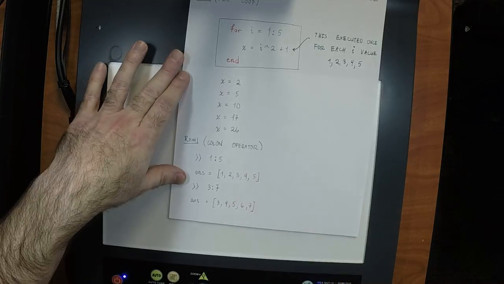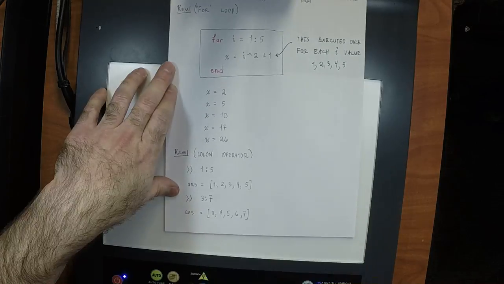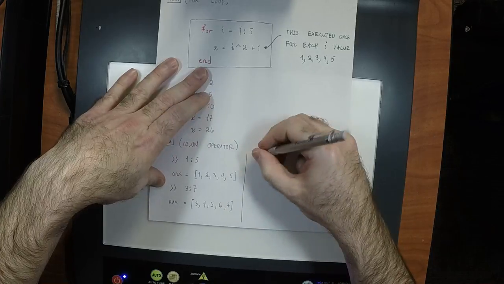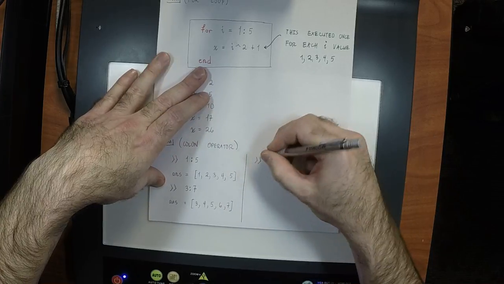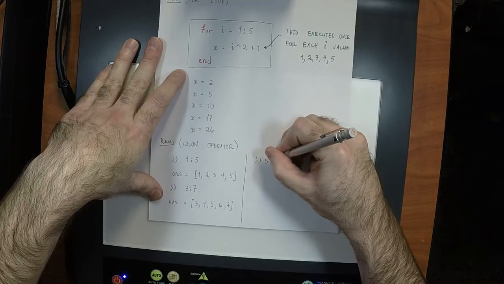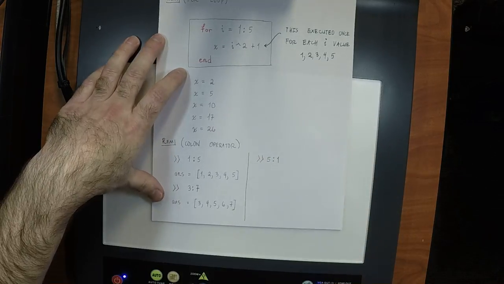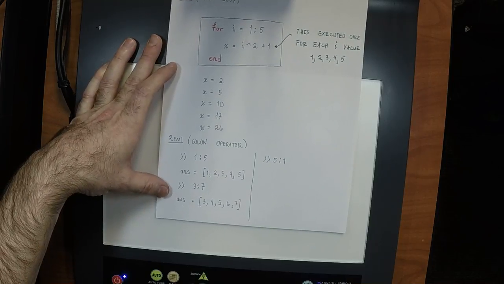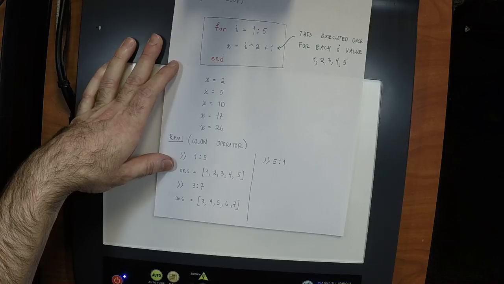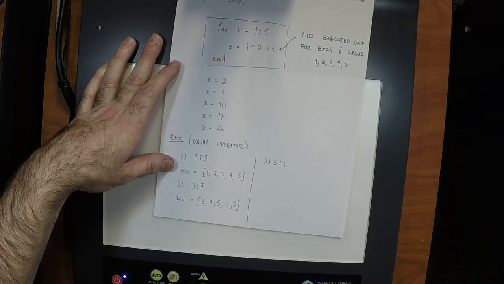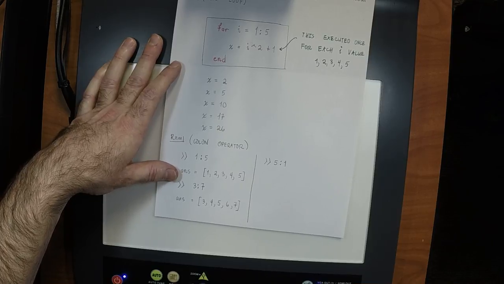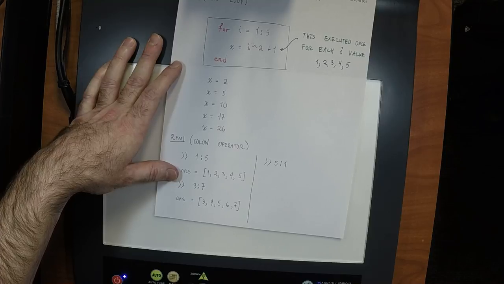Okay, now to answer, as soon as I wrote this the first time, two of you asked a question. To answer your question, what if you wrote this? How would MATLAB respond? Unless you've experimented with MATLAB, you have no reason to know the definitive answer. But you may be surprised what happens. So what happens? Error. Not an error. 5, 4, 3, 2, 1. That would be a good guess. That's a reasonable guess, but all of those are wrong.